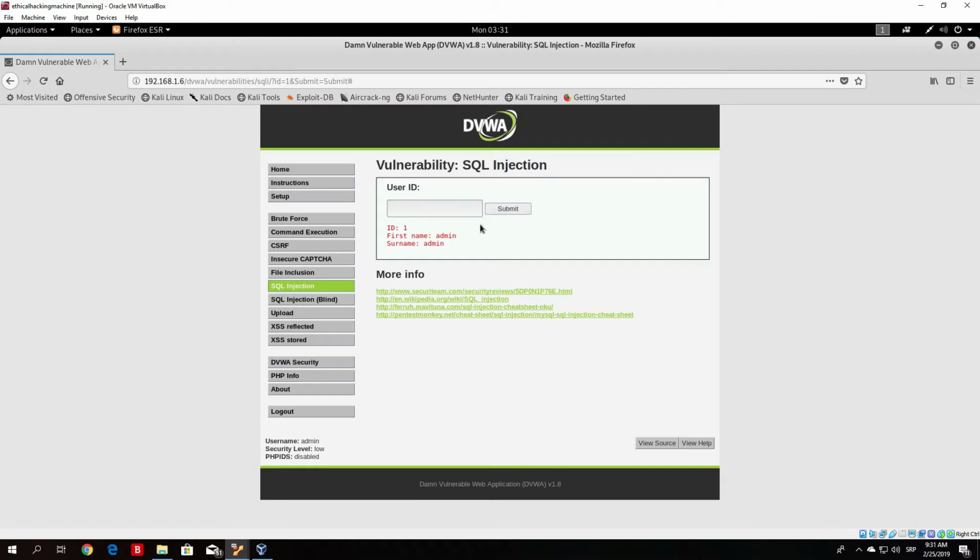If we type here user ID 2, we will get the user under the number 2. That would be Gordon Brown. So we can conclude that this website is basically giving the first and last name based on the user ID that you typed right here.